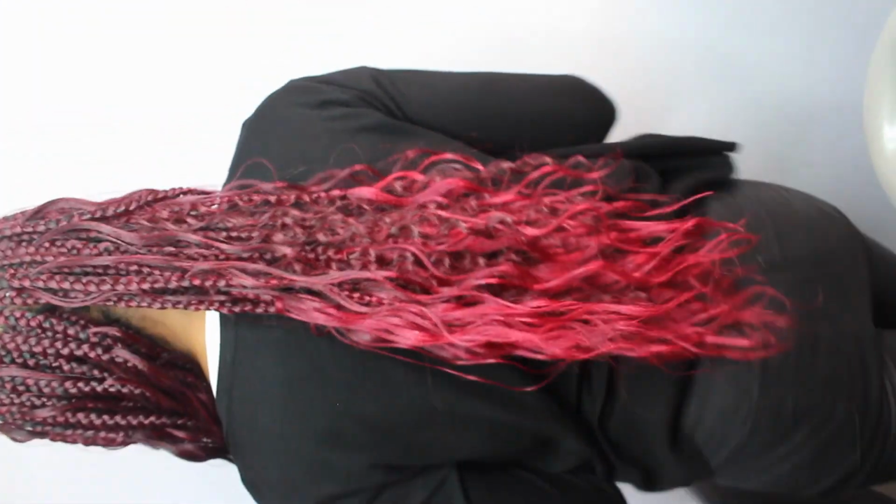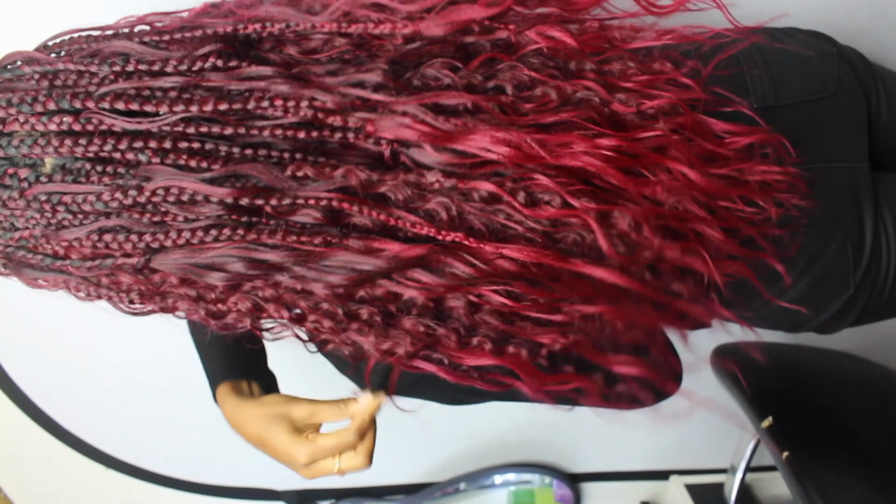And it's 50 inches long. If you stand for us, let's see the back. 50, right? So up to the bum bum. Yes, yes. If you put all the hair at the back so that we can see. Absolutely. And of course you can put it in a bun as well.